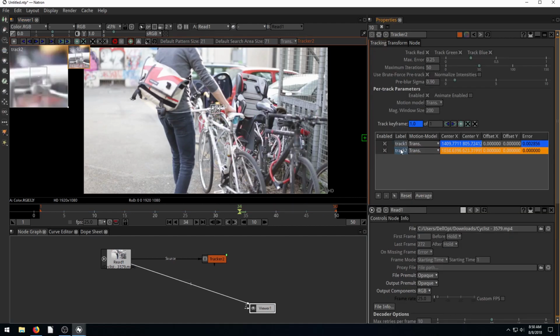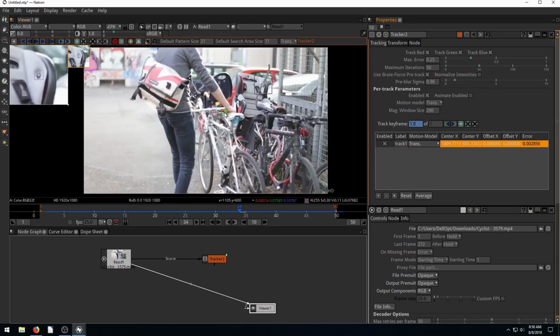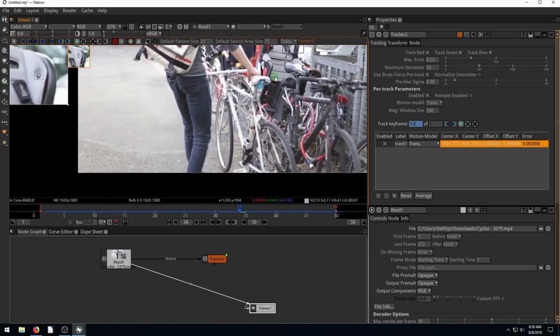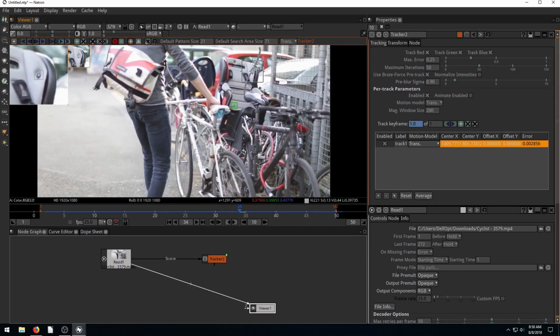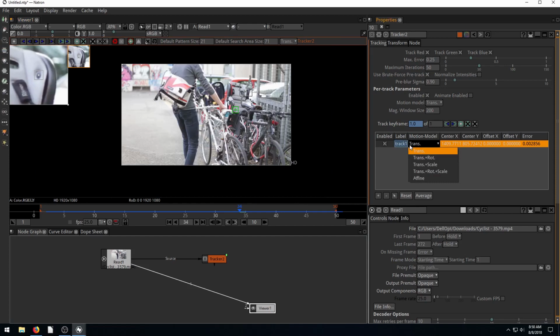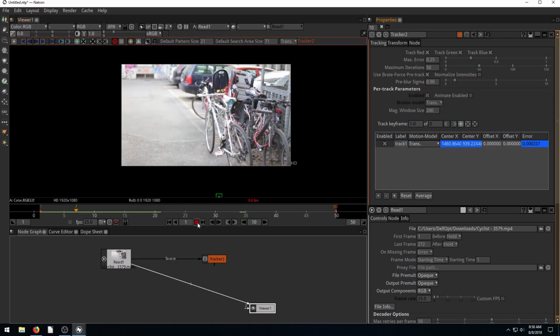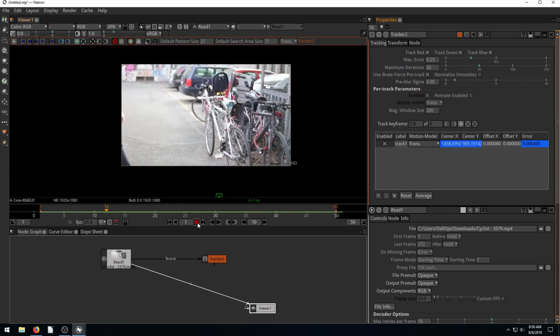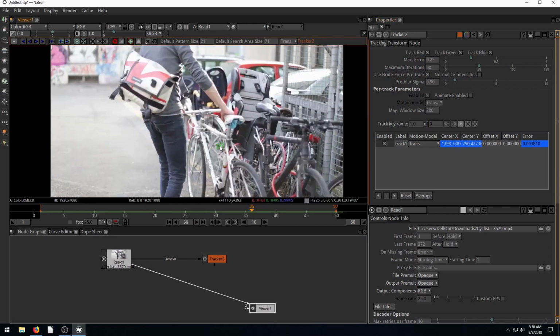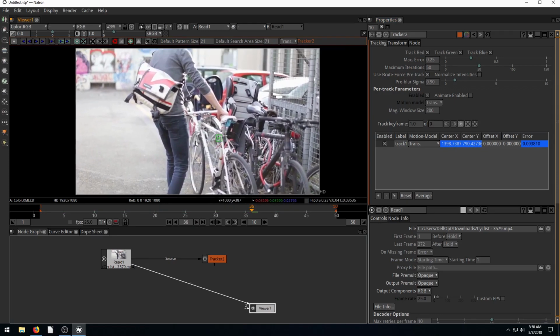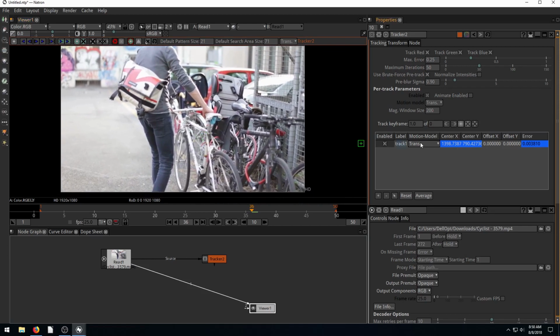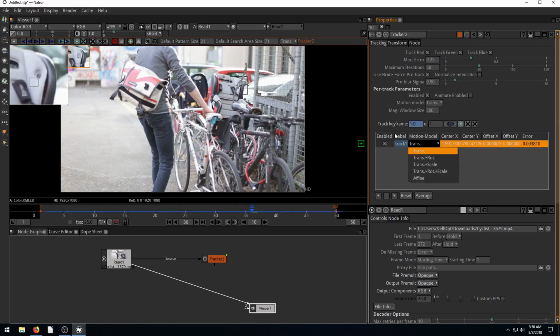I accidentally created a tracking point. We'll delete that. It's only looking at this, left, right. It's looking at any kind of movement this way, if that makes sense. But we can change that. We can say we want you to track rotation as well, or scaling, zooming in and out. But for this video, there's really not much rotation. So we're just tracking the transform. But we can track those other ones in addition to. For this one, just leave it on transform.